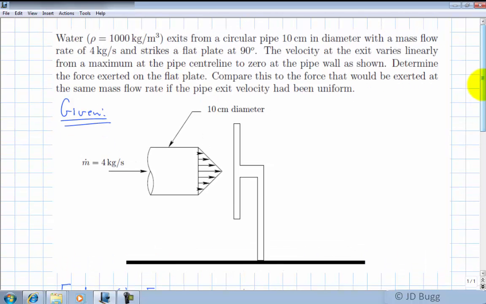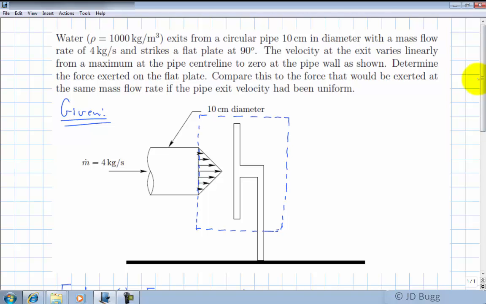So it's a control volume analysis. So we want to begin the discussion here by showing our control volume. The control surface that we want to choose is going to cut right through this jet right at the exit, and then it's going to include the flat plate. So this is the control surface that I'm drawing here. When we pull out the linear momentum equation, we're going to be looking very carefully at how it applies to that control volume. So that's the control volume.